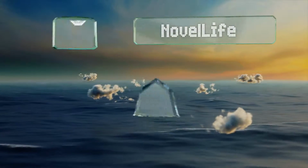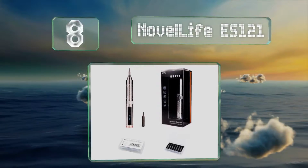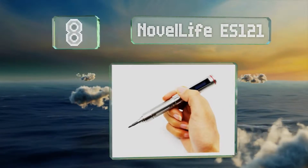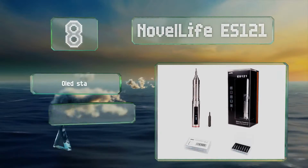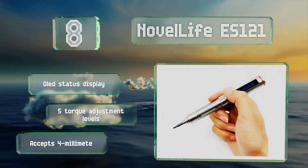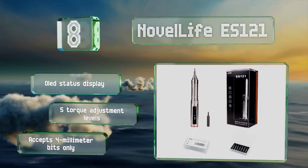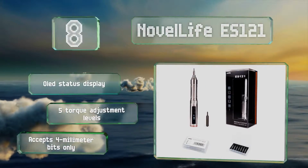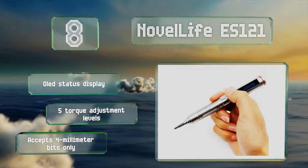Coming in at number 8 on our list. If you're routinely elbow-deep in tiny electronic devices, consider the Novellife ES121, a carefully engineered product intended for smartphone and circuit board repair. It features a gyroscopic sensor that enables automatic use at the smallest twitch of the fingers. It's equipped with an OLED status display and 5 torque adjustment levels. However, it accepts 4mm bits only.